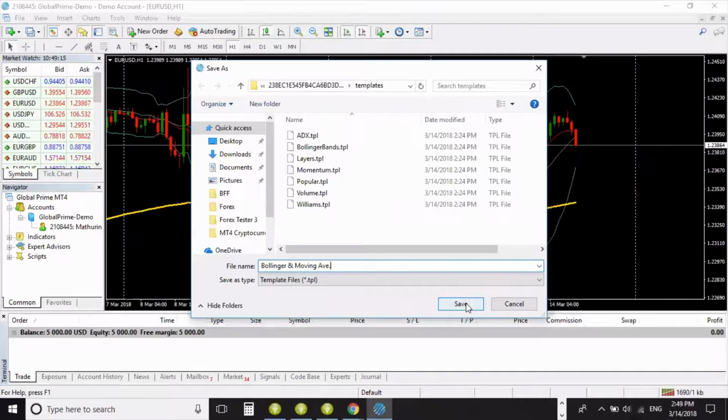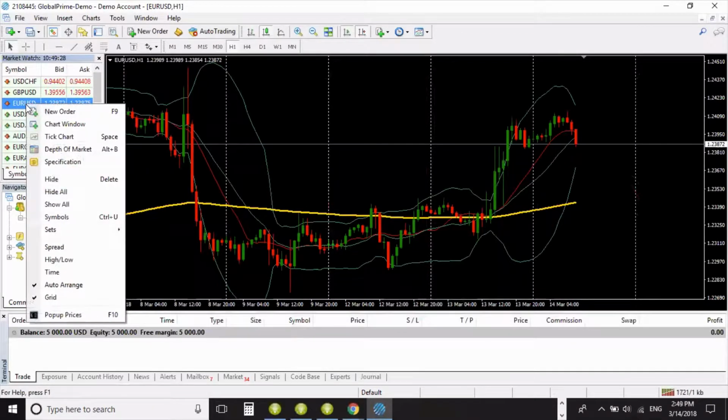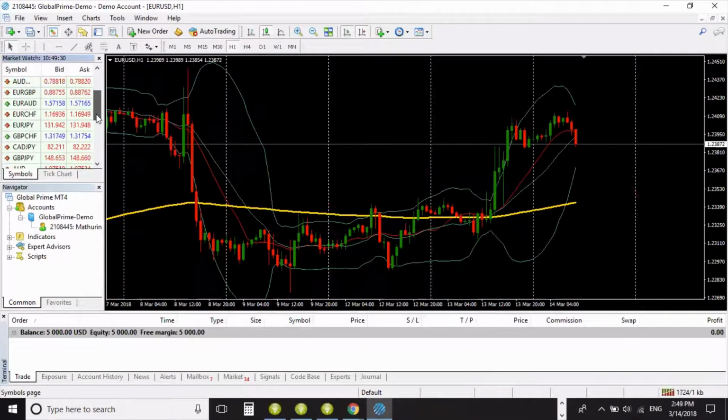Okay, just click it like that, and then you can put black background, white background, whatever. You can save all these different templates if you'd like to. Okay, so I save it like that. Then if I want to open up another pair, let's just say I'll open up the exact same chart. Let's open up gold. Okay, how do you get to gold? Gold, there's no gold in here. How do you get to it? Where's it at? Okay, so you right click.